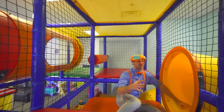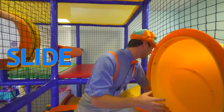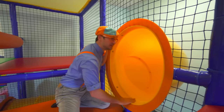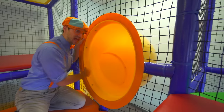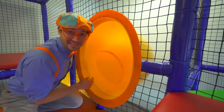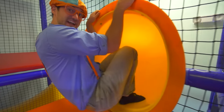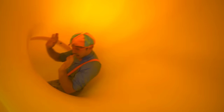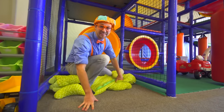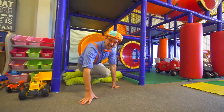Wow, see this? This is a yellow slide. And it's the shape of a circle. Oh, and I should go down it, slide down it. And then when I'm down there, you can come down after me. Ready? All right, bye-bye. Whoa! Oh, good job going down the slide. Okay, that was so much fun sliding down the slide.